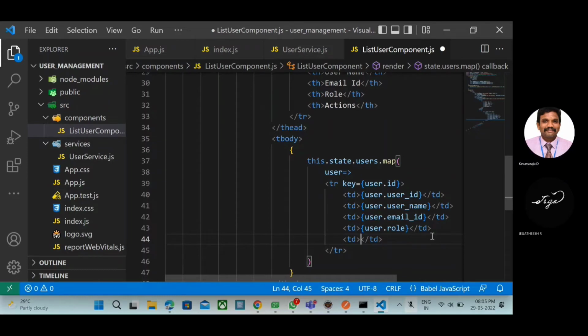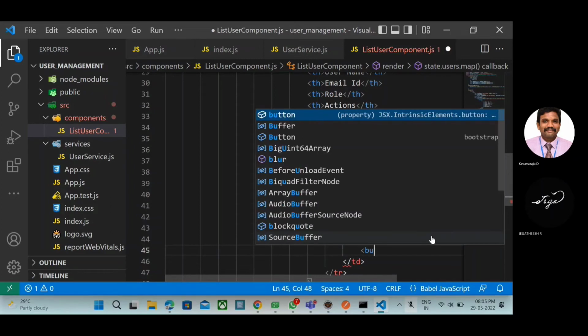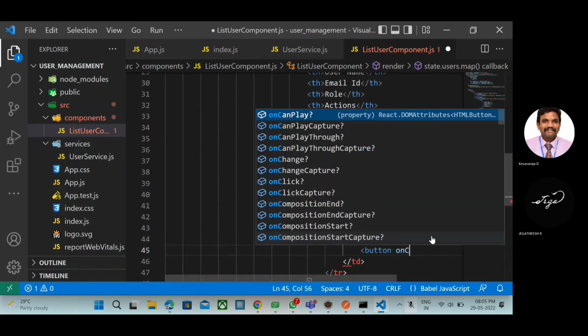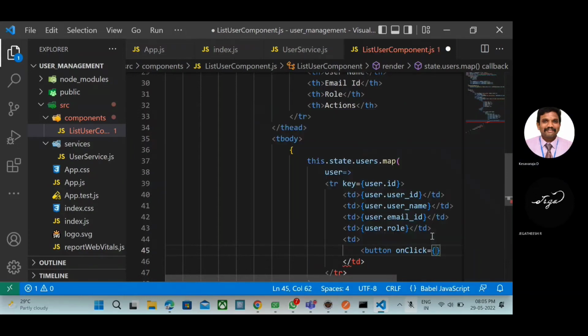So button, onClick equal to, curly brace, inside that open parenthesis.